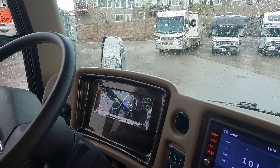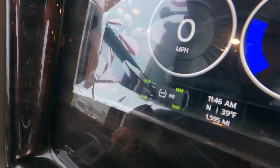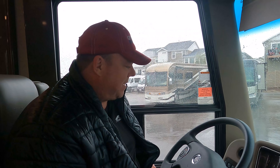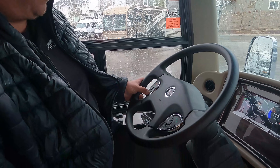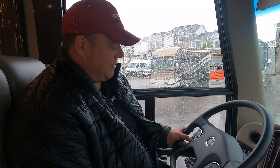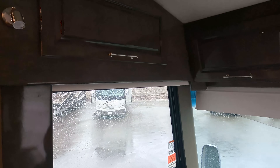The digital dash has a knob that lets you switch between displays — my favorite is the built-in tire pressure monitor. You can also see tanks, voltages, and boost gauge, all at the push of a button. Pro tip: on a big diesel like this — Freightliner or Spartan — turn on your cruise and press resume, and it idles up to 1,000 RPM. That keeps batteries charged, fills air tanks, and warms the coach faster on cold winter days.